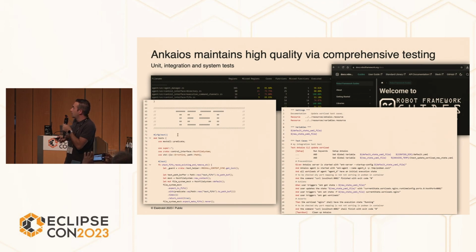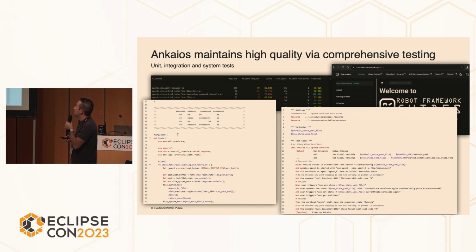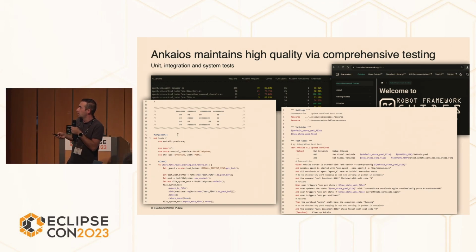Another thing that we are doing is ensuring high quality via comprehensive testing. So we have unit tests where we have defined internally that we would like to have at least 80% of line coverage. The tests are nothing special, it's just the regular Rust unit test, so we are developing also in Rust. And we are using the mockall framework to mock some parts of the code so we can have pinpointed tests which just test the functionality at this exact place.